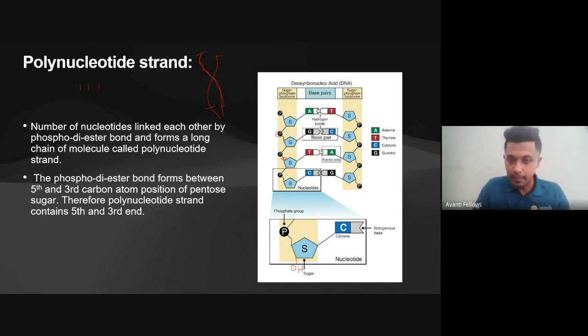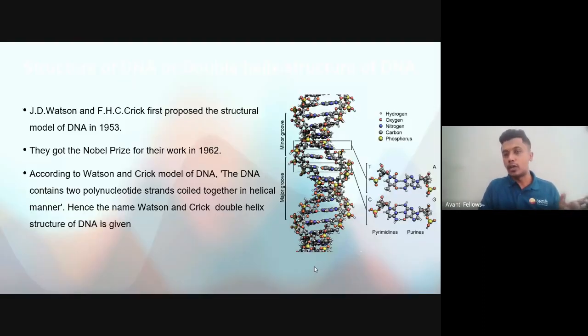So let's get back to where we left off. We understood the formation of a polynucleotide chain. Once we have the polynucleotide chain, there is a bond between the 5th carbon atom and the 3rd carbon atom, where the water molecule goes out, and then we have a phosphodiester bond that creates the chain of our polynucleotide. Once we have our polynucleotide chain, the next thing that happens is the two strands come together and form a helical structure, and between these two strands there are hydrogen bonds between the opposite nucleotides, which are complementary to each other.